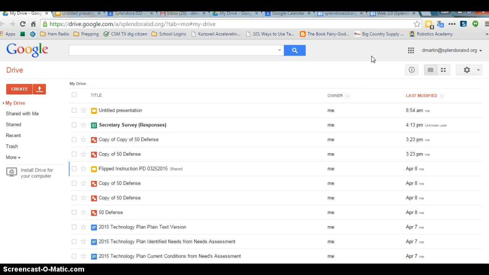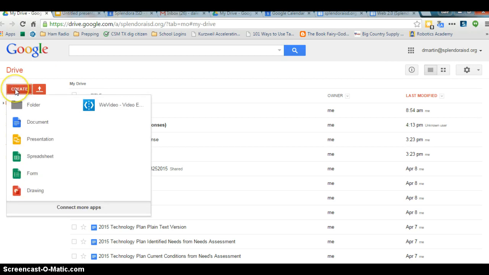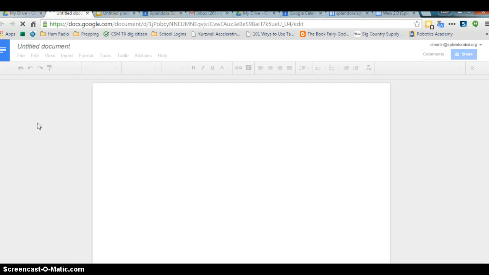Since we're already in Google Drive, the next thing we're going to do is click on the create button. And today, as I said before, we're going to work on documents. So we'll click on document. The first thing we want to do is change the title of our document.